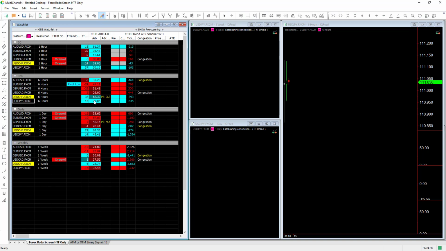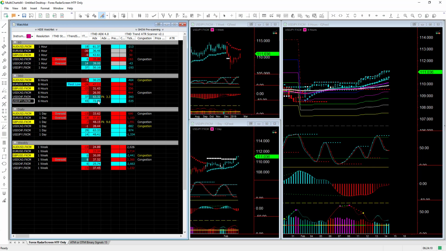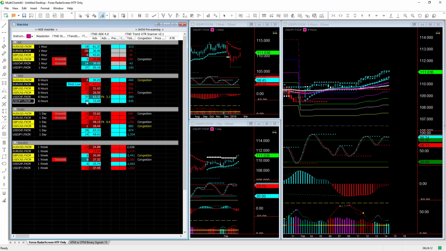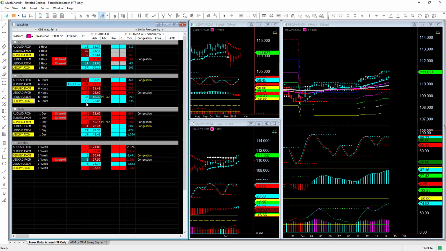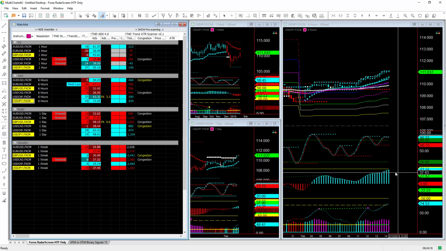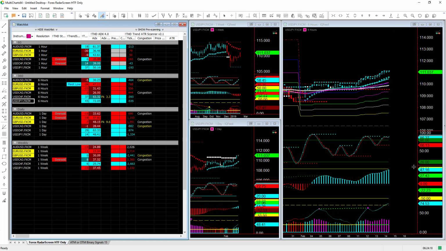And what I like is the ADX is at 72 on this. The RSI is right at 45. So it's just approaching that overextended area. Now, what does that tell me? Well, it tells me that more than likely this market is going to retrace down to the ATR.